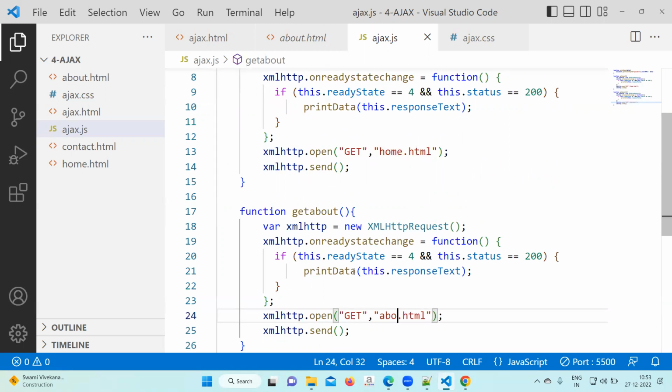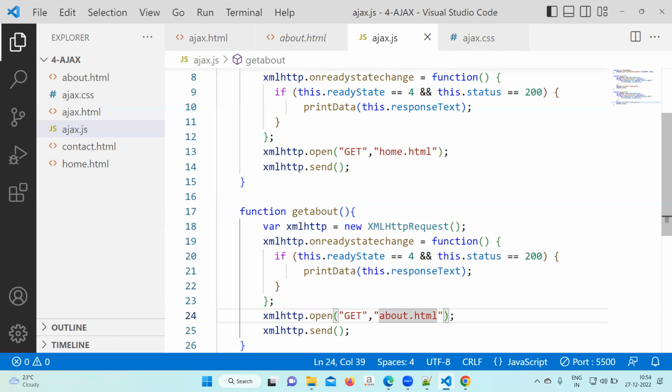Call it about.html. Okay, change the file name to about.html. About.html.